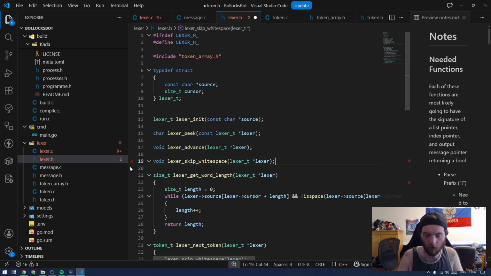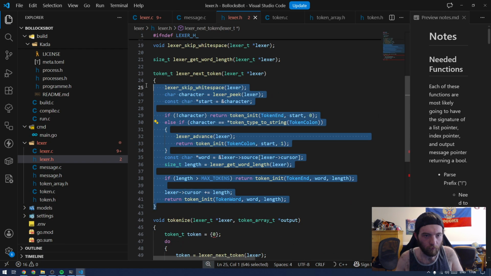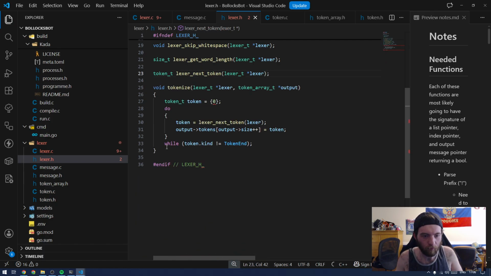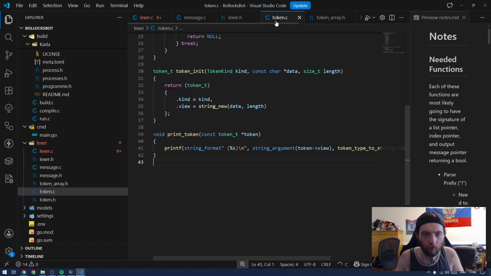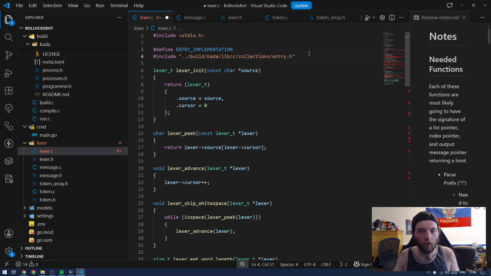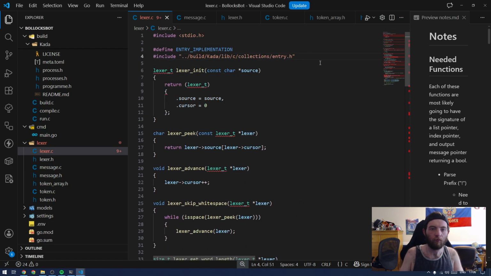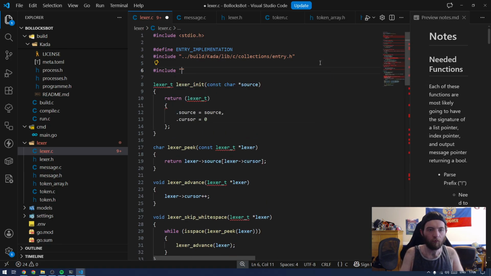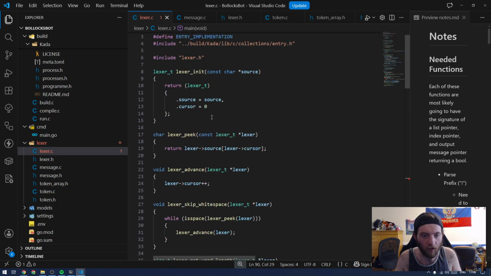Just creating our definitions here. And that can go. And then include message. Yeah.